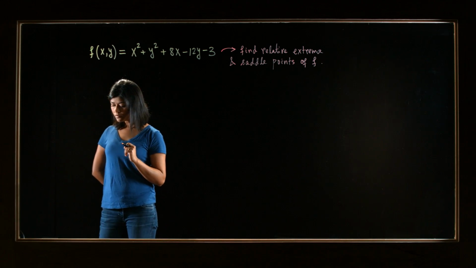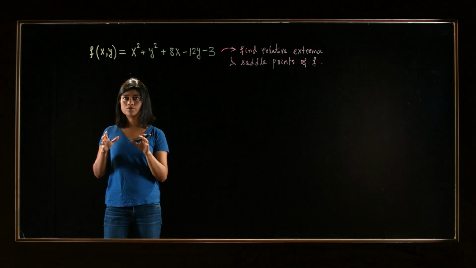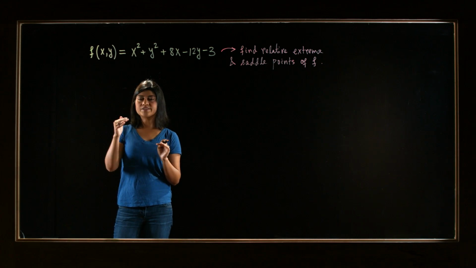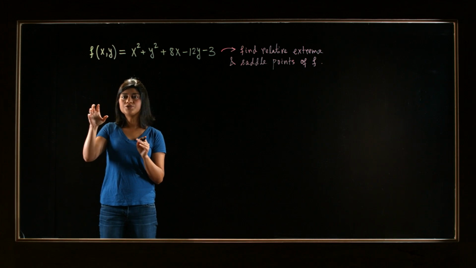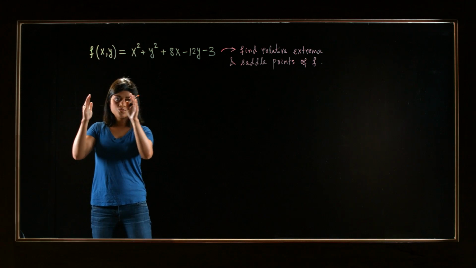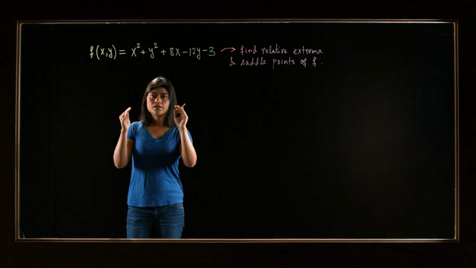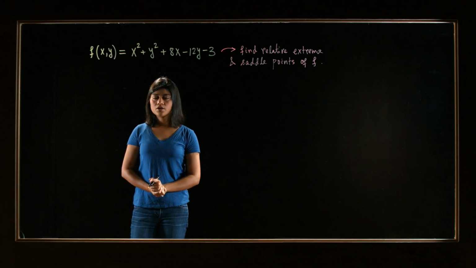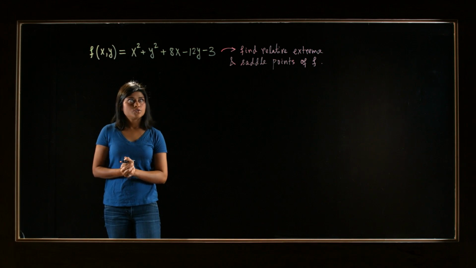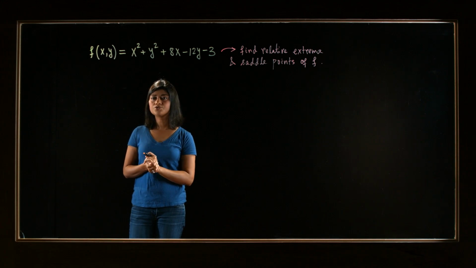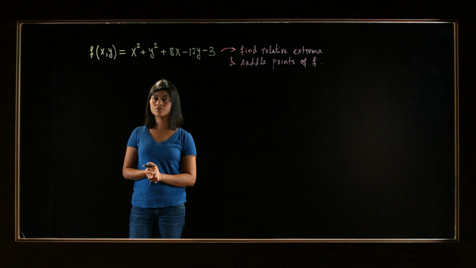Now, you should think of how we should compute relative extrema and saddle points and what we need to compute first. You should have a plan of how to start and then reach our destination. Recall that to find relative extrema or saddle points, we first need to compute critical numbers.